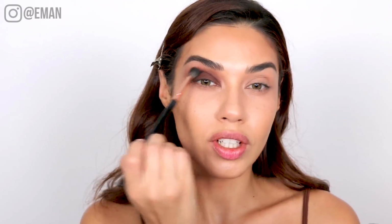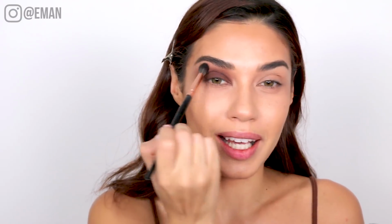I think you guys are gonna love how easy this eyeshadow look is, even though it's a really intense smoky eye. I think you're gonna love that it's literally 2 shadows, maybe a third, we'll see. Oh no, there will be, I don't know, okay. Don't quote me yet, we'll see. But the point is, I'm keeping it pretty simple, not complicating it, keeping it simple for you guys. Okay, love that. Let's move on to the bottom.